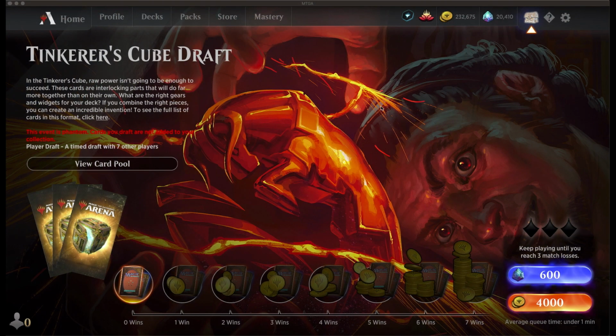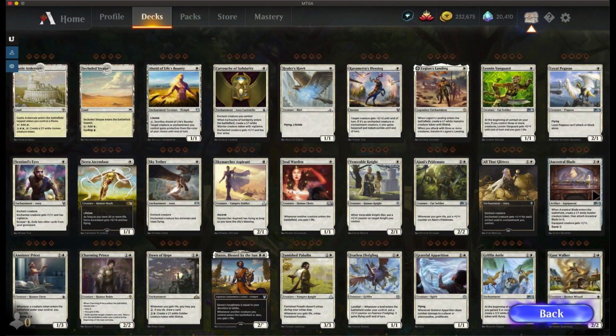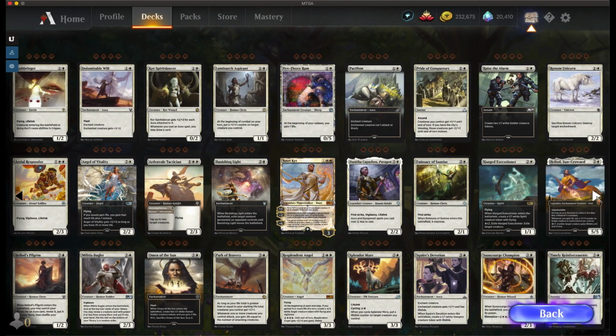Today we are looking at Tinkerer's Cube Draft. It is a timed draft with 7 other players, and we don't get to keep the cards for this, which is unfortunate. We're not very familiar with Cube Draft, but you essentially have a bigger pool of cards from multiple sets, and we can take a look here. So here we have the card pool for the Tinkerer's Cube Draft. It looks like there are cards from all different kinds of sets, both Historic and Standard on Arena.